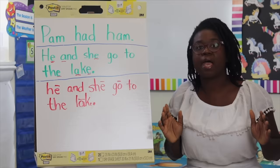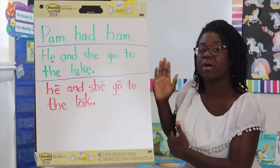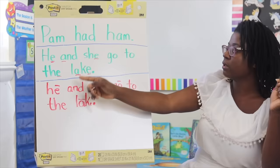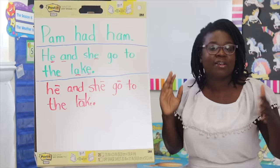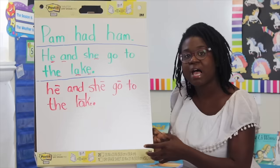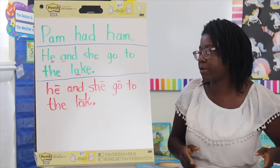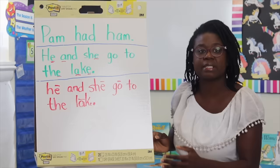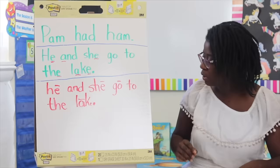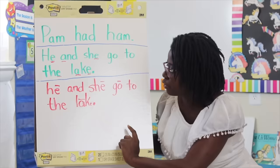For example, in the sentence 'He and she go to the lake,' the letter E makes a different sound in each word — here it says 'ee,' here it says 'ee,' here it says 'uh,' and here the E is silent. That makes it really hard to learn English. So we switch to the Distar alphabet, which gives kids little hints on how to pronounce each sound. We put a small line on top of letters that say their name — so the child knows this E says 'ee' as in 'he,' this says 'oh,' and this says 'ay,' as opposed to an O that says 'oo' or an A that says 'ah.' That's why we teach using the Distar alphabet.